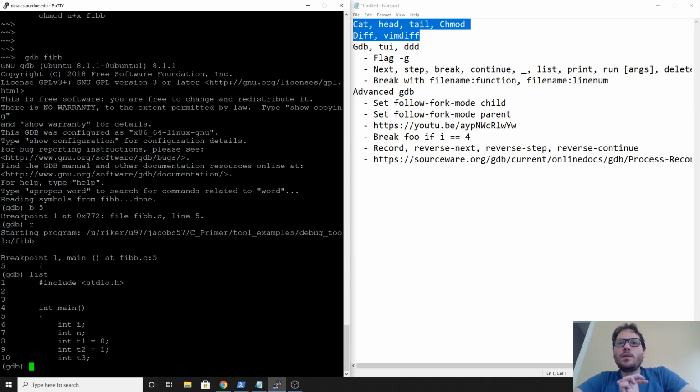There's 2 main ways to move forward in GDB, and that is next and step. Next is going to go to the next line in the code. So if you're here, it'll go to here. And step will actually do the same thing. The difference is, if you type step, it's going to go into every function.